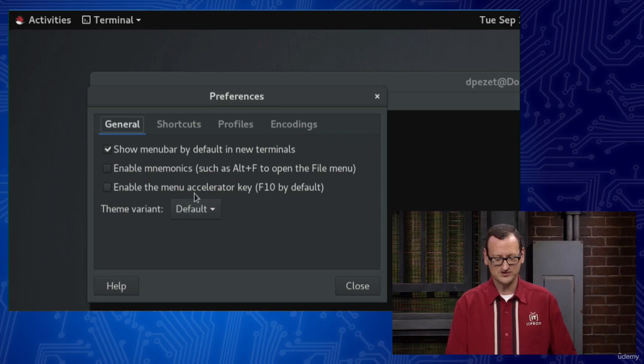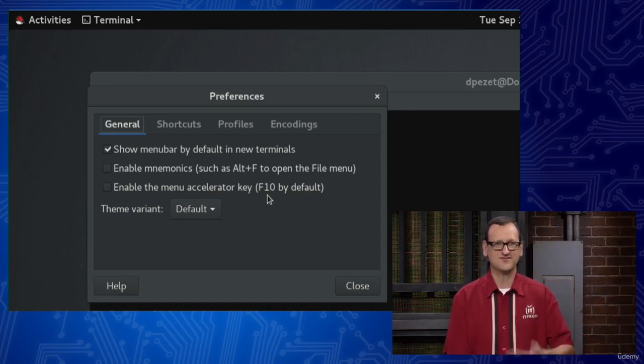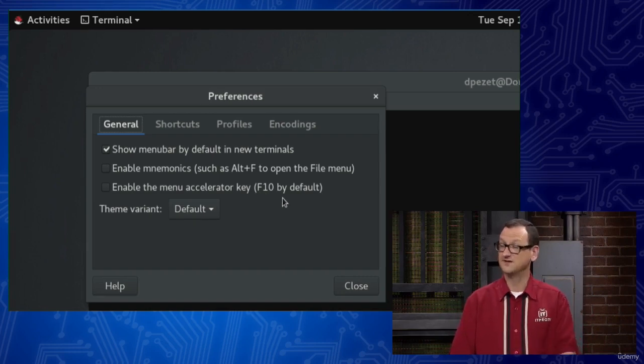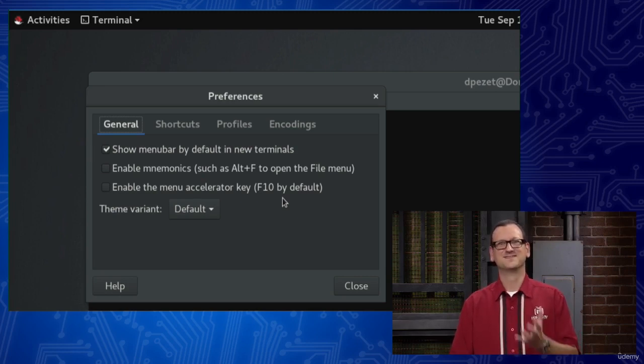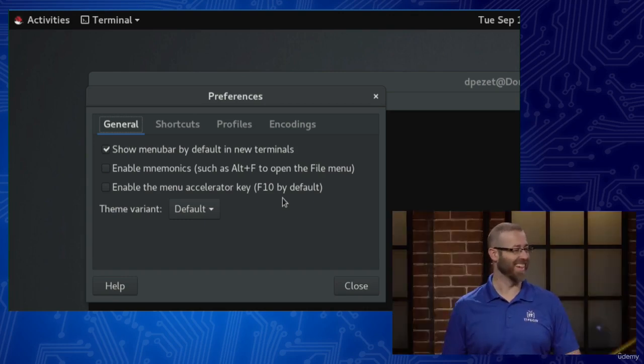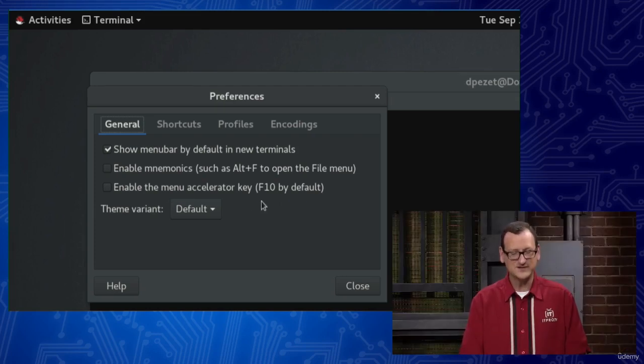This is one that I usually turn off. This is on by default. Enable the menu accelerator key, F10 by default, which means if you hit F10, the next series of keys you hit is being sent to the menu for the terminal. Well, there's a lot of programs like Midnight Commander that I ran earlier. F10 is the key to exit Midnight Commander. If it's mapped to the terminal, that's going to make it where I can't exit Midnight Commander, right? So that'd be bad. Yeah, open another terminal and then... yeah. You could. You find a way around it. Yeah. But it's neat that we can come in and change that.